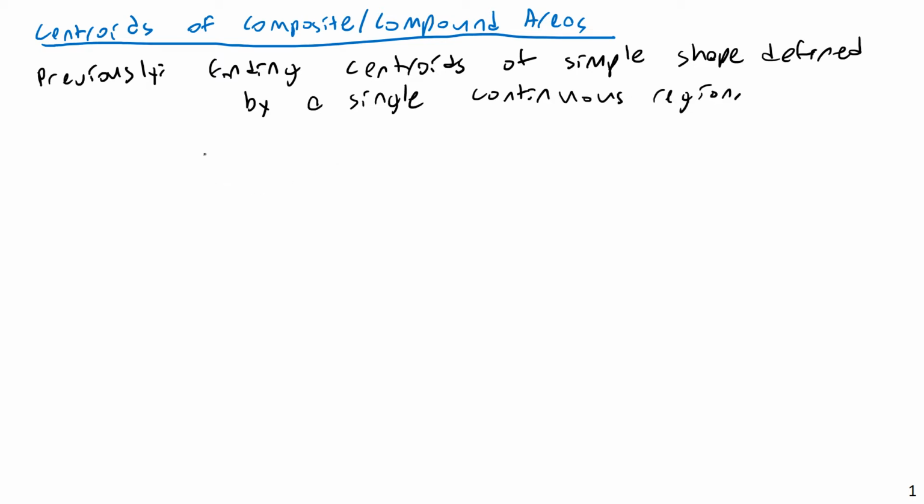For example, one example that we have worked through was finding the centroid of a triangle, or at least a right triangle. And we've also looked at how to find the centroid of a simple region defined by a parabolic curve below and a linear curve above. That's, again, a relatively simple region. The shape is relatively complex, but the region itself is relatively simple because it can be calculated by a single zone of integration.